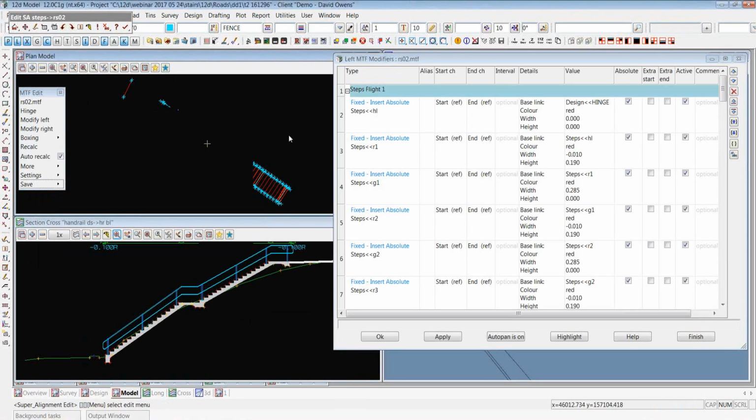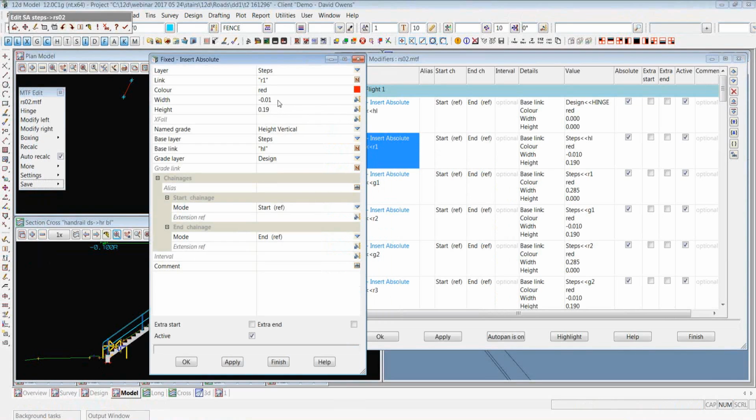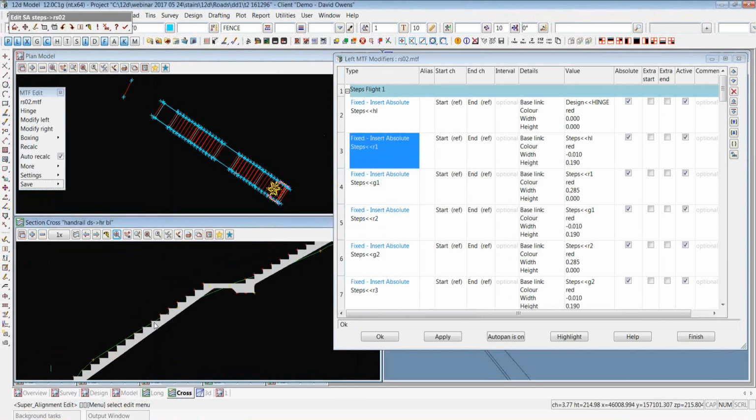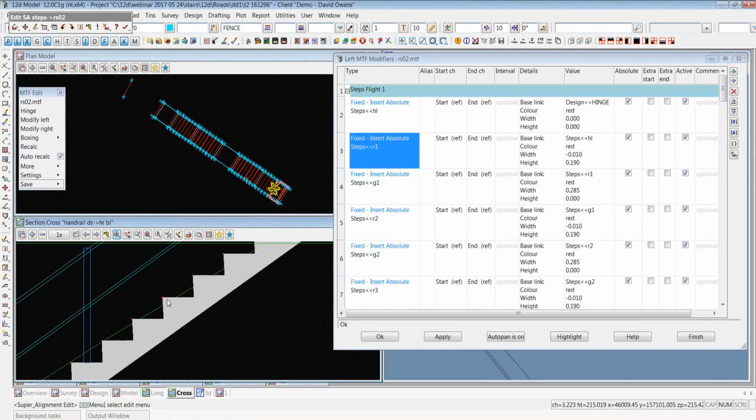So for example, I've made a huge use of the insert absolute command. Every one of these commands is setting up the risings and goings for each of the steps. And you can see here in the rising insert, using a negative offset, we get that little rake back on the front of the step, how it sort of leans back in, rather than just being a straight vertical.